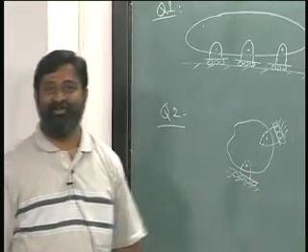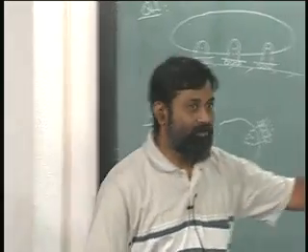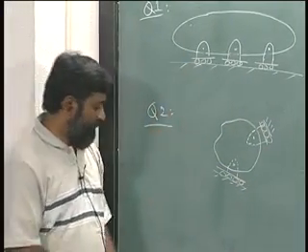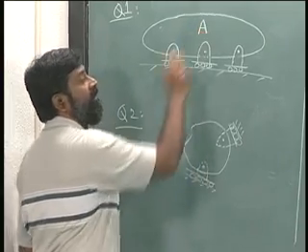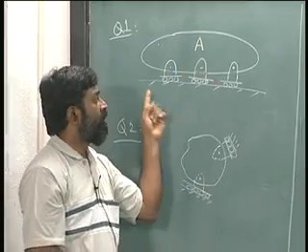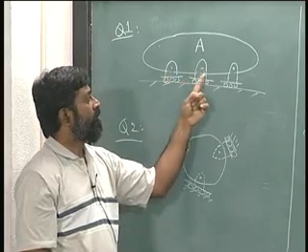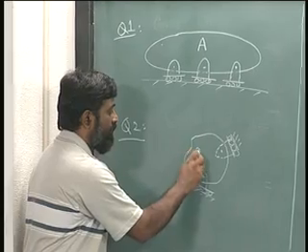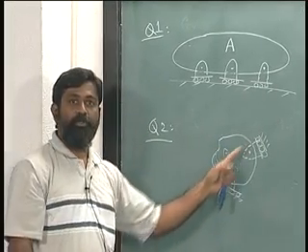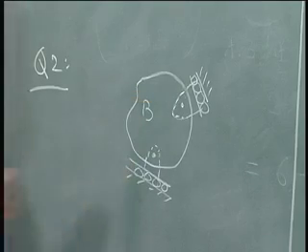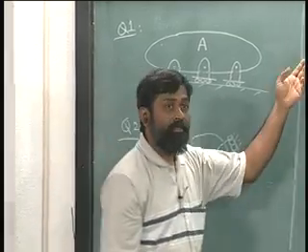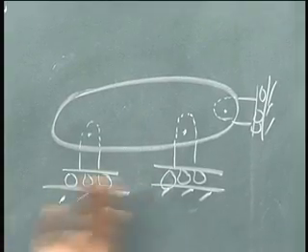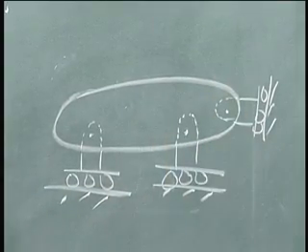Now I have a few challenges for you. So far what we have done should be enough for you to answer these questions. This is a rigid body, let me call this A, a single rigid body which is supported on a straight ground by 3 roller supports. Question B, this time with 2 roller supports, but at some angle to each other, as you can see here. The third one is 3 roller supports, 2 roller supports like this in the horizontal and 1 roller support for vertical motion.